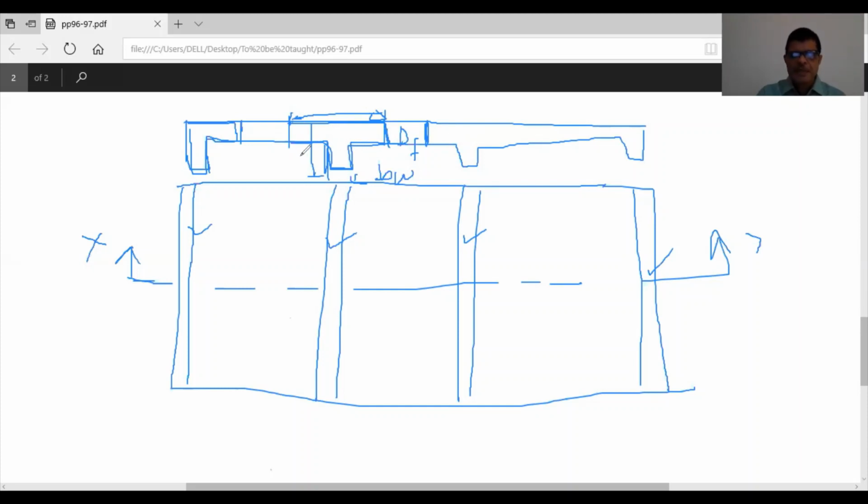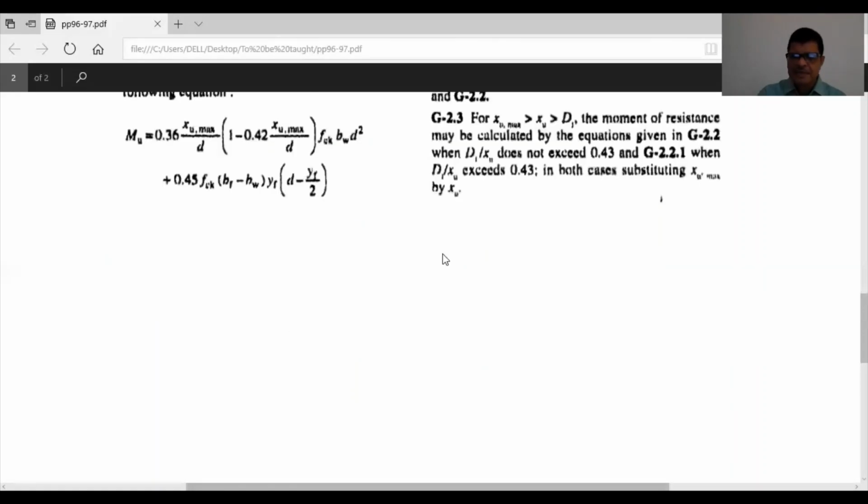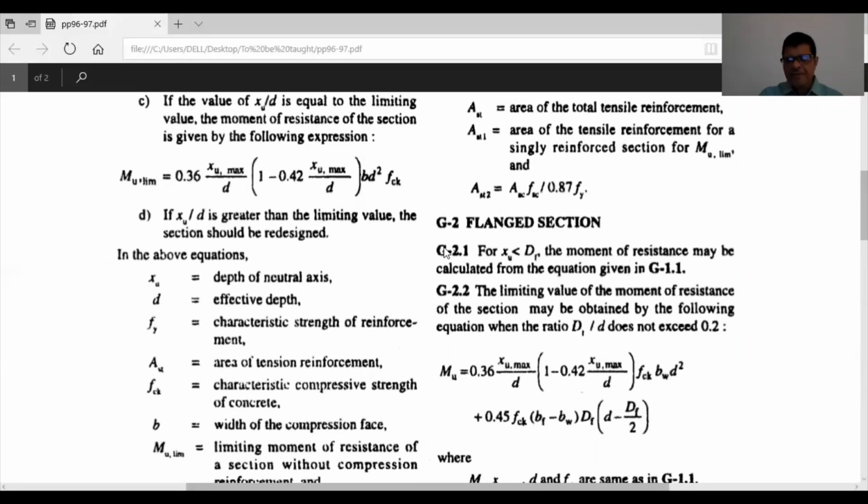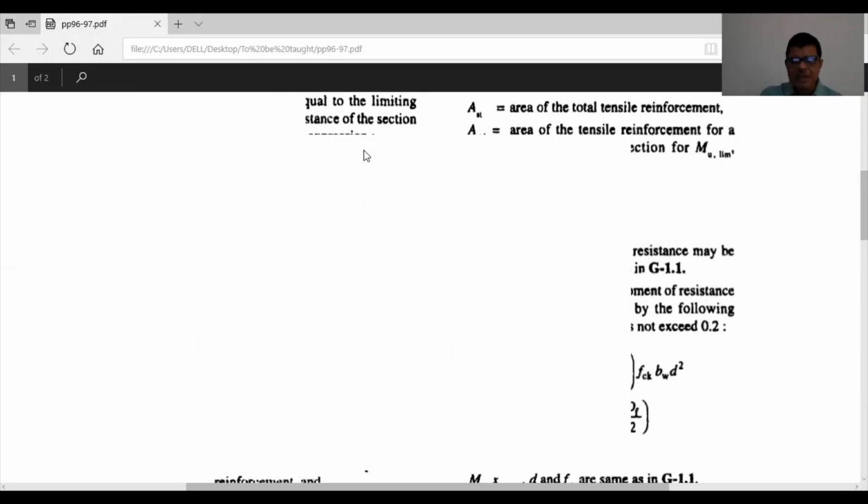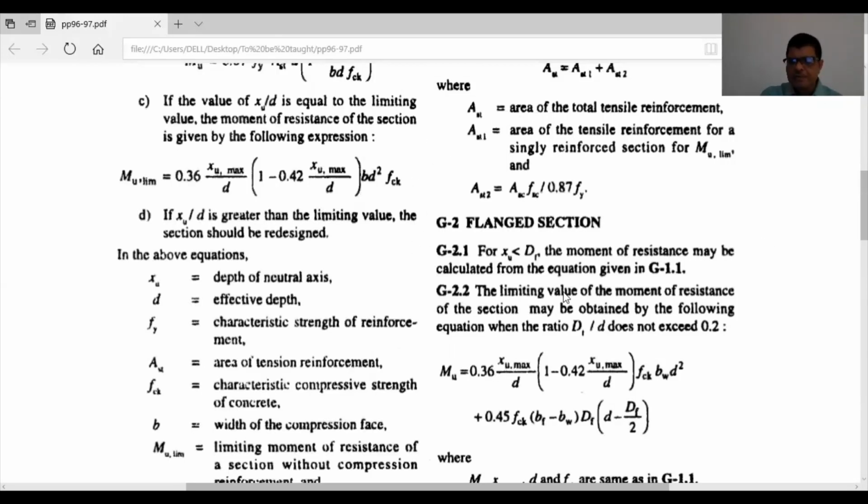Now what happens here? Above the neutral axis, if you take the neutral axis here or maybe here, the area in compression increases. So the moment of resistance of a T section is more than the moment of resistance of a similar rectangular section, because the area in compression is more. It will contribute more moment of resistance to the section. Now see what may happen here. There are 3 parts: one is your web, the other is your flange. So the neutral axis may lie in your flange or it may lie in your web.